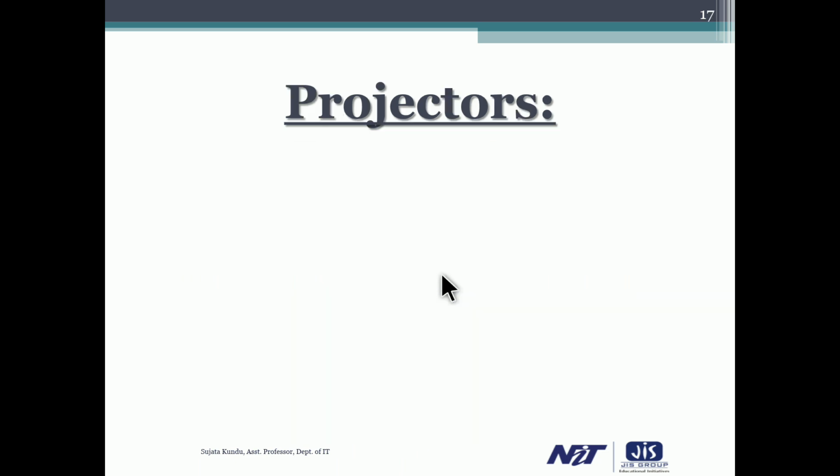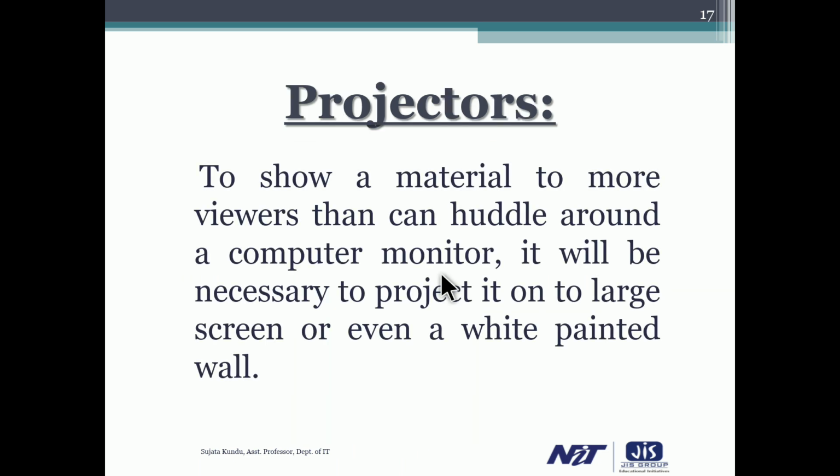Next, we will discuss projectors. When it is necessary to show material to more viewers than can huddle around a computer monitor, it will be necessary to project it onto a large screen or even a white painted wall. CRT projectors, LCD panels attached to an overhead projector, standalone LCD projectors and light bulb projectors are available to splash the work onto a big screen surface.